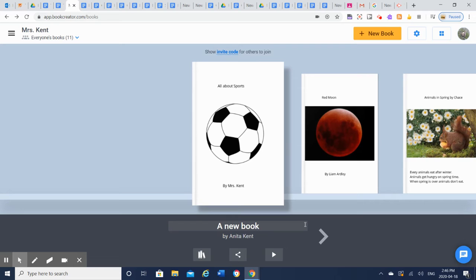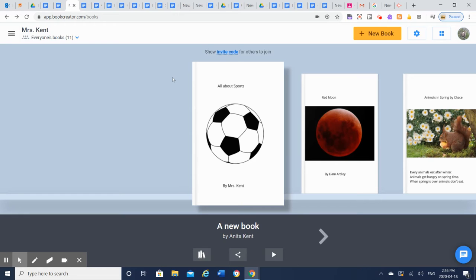I have provided you a link, either in your classroom or through email, on how to use Book Creator. You don't need to download an app, it's web-based, so that just means that you go to the website and put your code in. I'm not going to show you the code because it recommends not showing the code on social media, and this is going to be uploaded to YouTube. But you also have been provided the code to enter Book Creator.